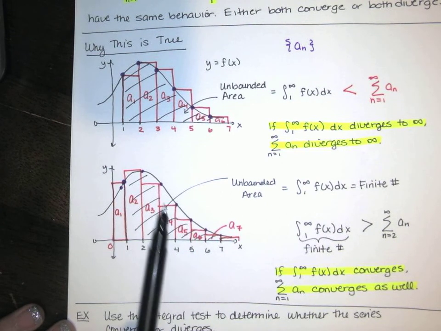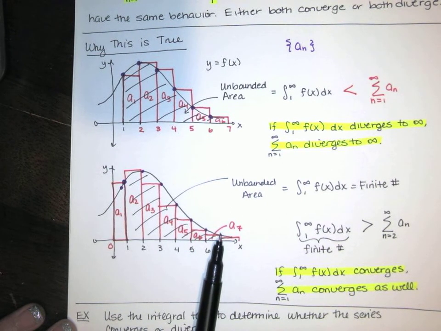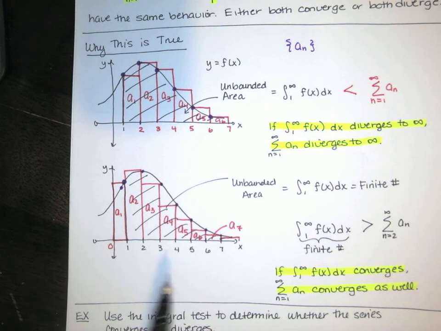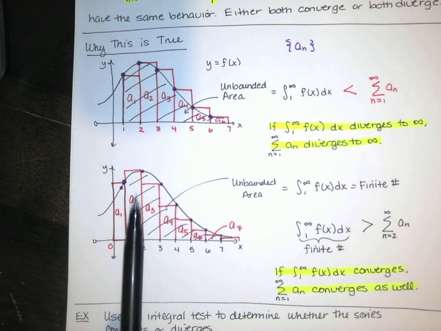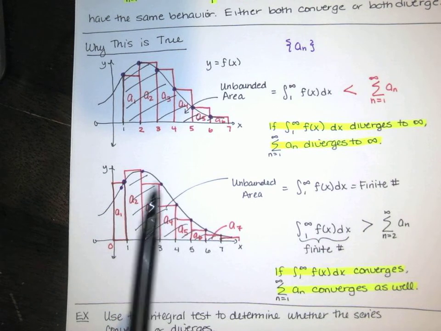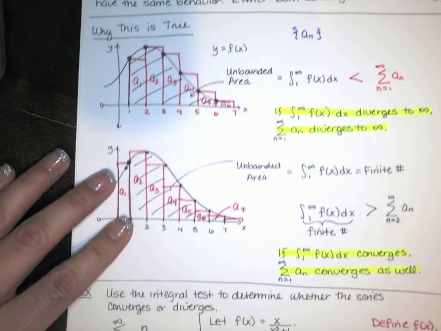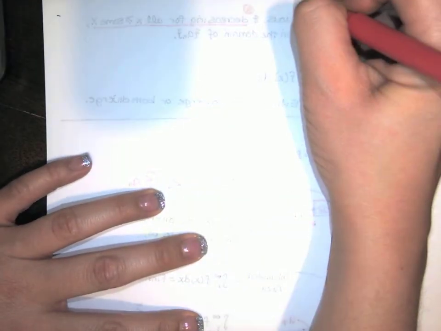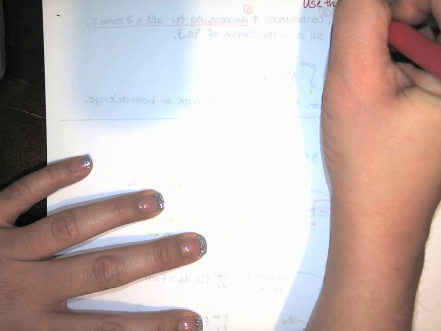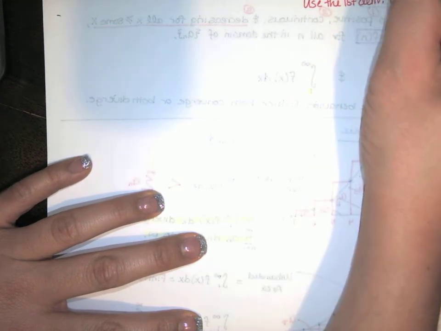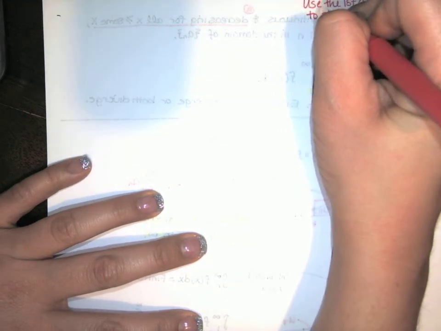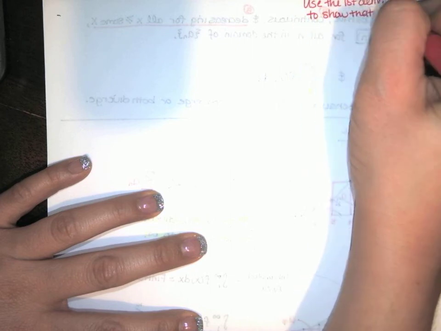Remember from Calculus 1 how we determined whether the slope was eventually going to be negative? We used what's called the first derivative test. We figured out where the slope was 0 at the top, and then we defined intervals. We just want to show that on the last interval that slope is negative. So that's what we're going to use to show that the function is decreasing. Let me write that down for your notes. So we're using the first derivative test to show that f is eventually decreasing.